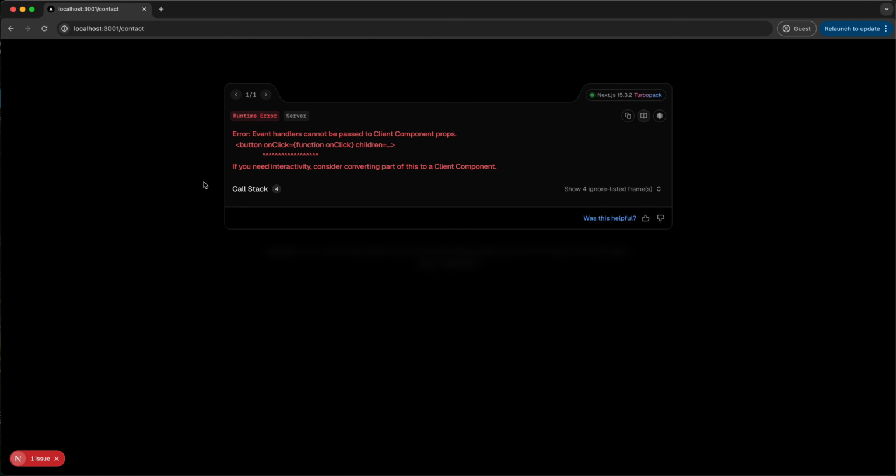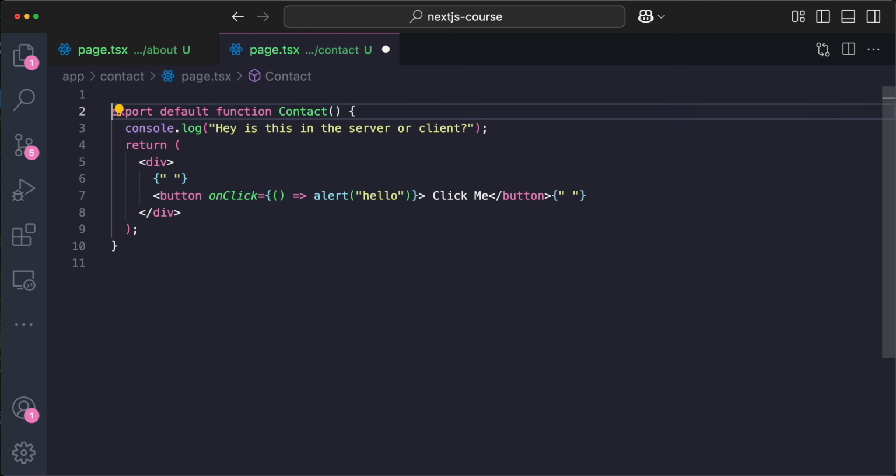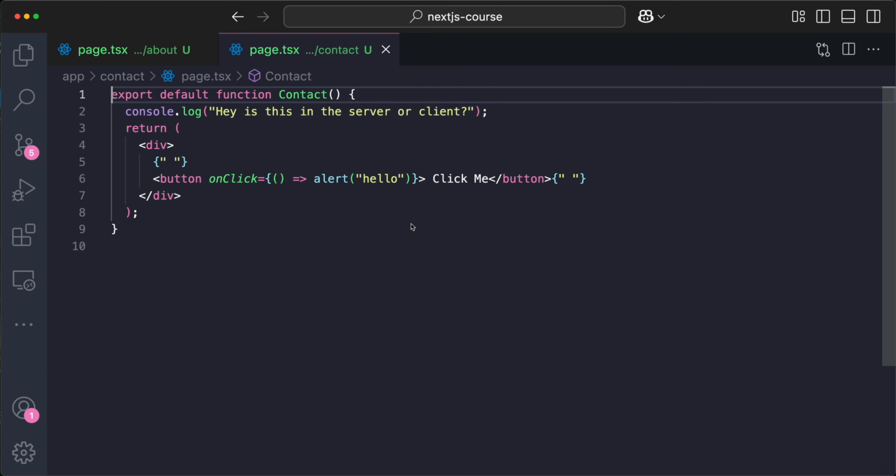Well, this isn't allowed because, like I said, a server component is rendered on the server. It is never executed on the client. And for there to be some sort of interactivity between the user and a button, this is all done in the client. So in order to make this button actually work, we would have to, again, come over here and turn this into a client component. And then whatever interactivity you want, it would work. So you might be questioning yourself, okay, but then what's the point of a server component? You can't do anything inside of it. Well, there's a lot of benefits to it.